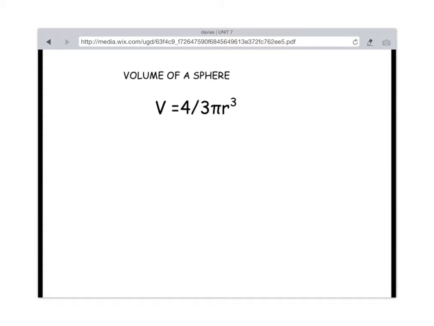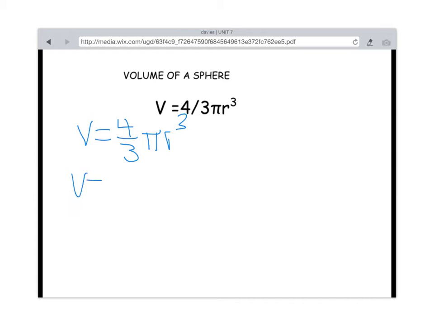When we're working with the formula for volume of a sphere, we can write it in a few different ways. So you should have a look and decide which way you're most comfortable working with it. Most people are bothered by the fractions because we have the 4/3 pi r cubed, and a lot of people don't know what to do with the fractions. One thing I don't want you to do though is to change it into a decimal. If you change to 1.33, it's not going to give you an exact enough answer, so we need to keep the full value of the fraction.